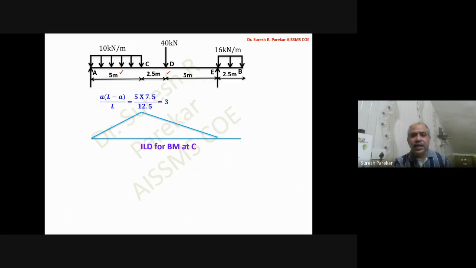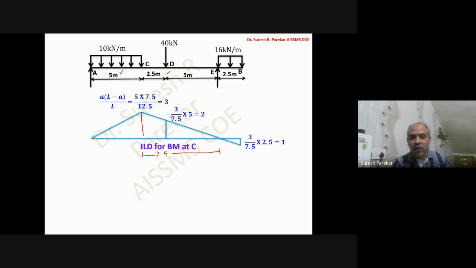And then we have to extend, that is whenever we have an overhang. So you can see, at this point we now have similar triangles. So in this fashion, we use similar triangles. Now we have this distance as 7.5, so we can have 3 upon 7.5, where we have to find out this value. So this value we have to find out at point D, which is 5 meters, so that is into 5. And then we are going to get the ordinate under the 40 kilonewton load. And then this portion is again minus. In the same way, we find 3 upon 7.5, you can write over here into 2.5, and that is equal to 1.